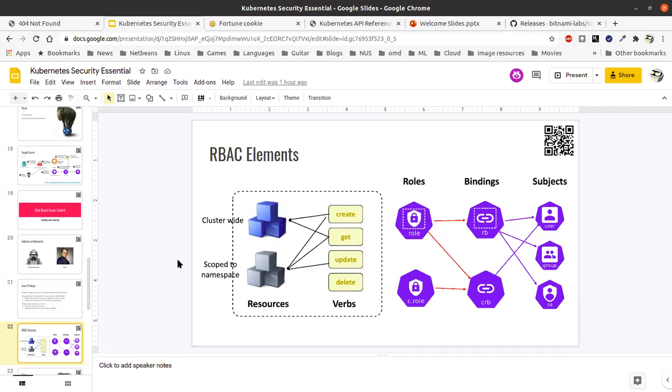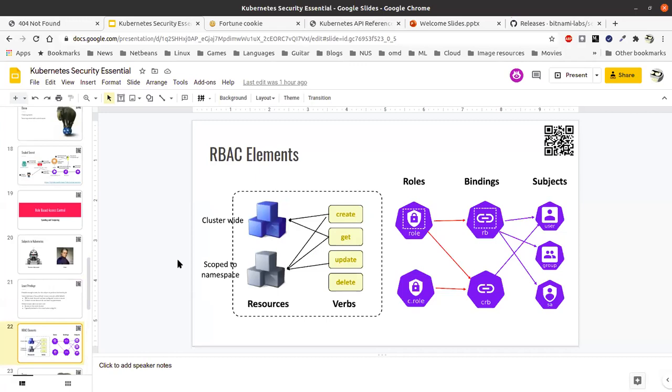Okay, so these will be things like certificates, we shall see afterwards. And then there are resources that are scoped to a particular namespace, like pods, for example, volumes, secrets. They are scoped to a namespace. So you have scoped resources and you have cluster-wide resources. Okay, so those are the two categories.